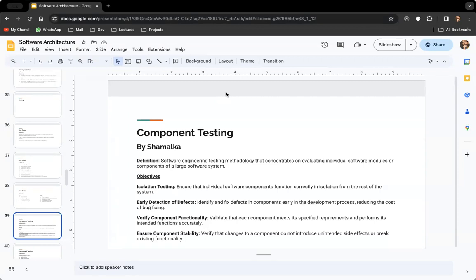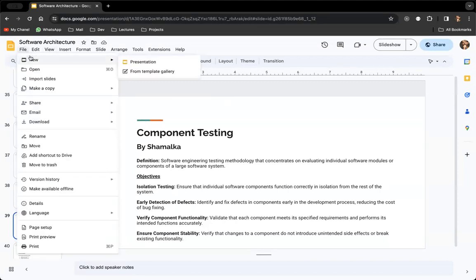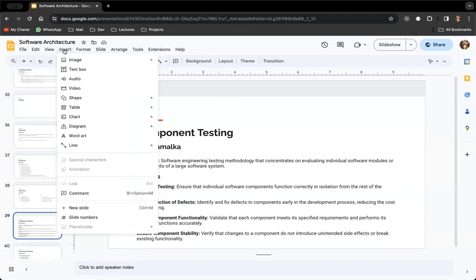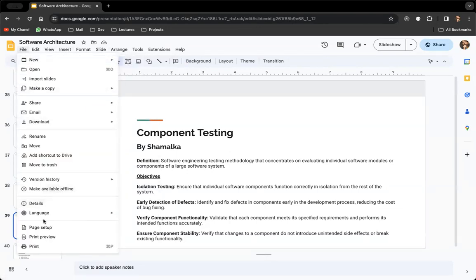So what should be happening when we are writing a component test? In a component test, we can test either this File menu as one single component, or this subsection as a component.